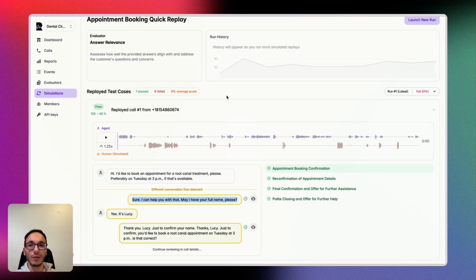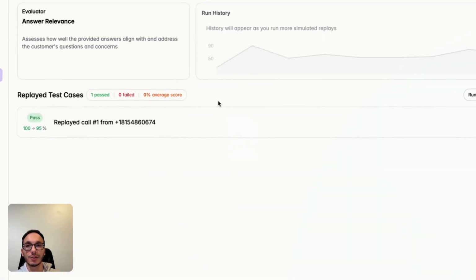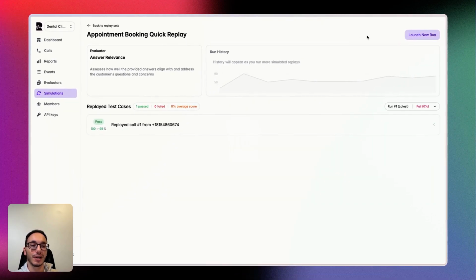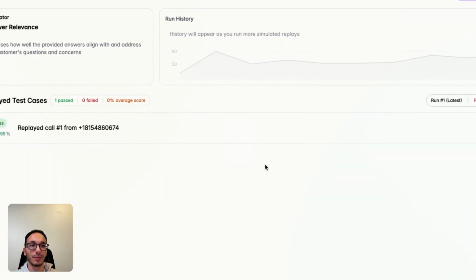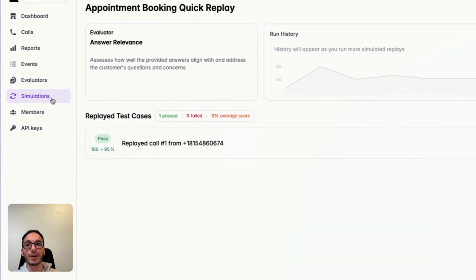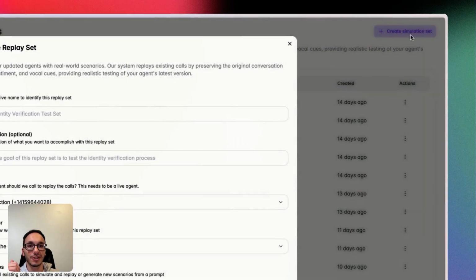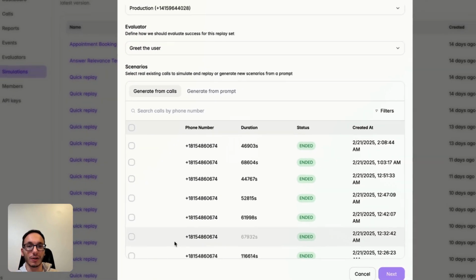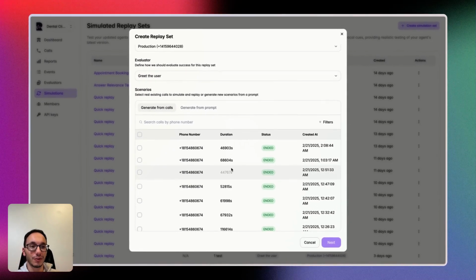And so what we've built here is essentially a test suite of one test case, right, where we can launch multiple runs of these. We can even add it to our CI/CD tooling to make sure that we run this anytime we update the specific prompt. Right now, we just showed an example of a single run, but you can go directly to the simulations tab, click on create simulation set, and select multiple of these in one go. So you can run hundreds and thousands of calls all at one time and simulate all of those in just a few minutes.